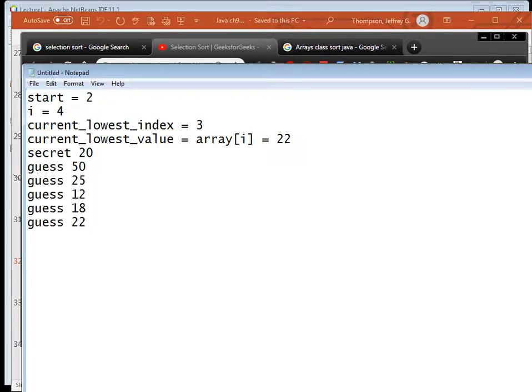Because if you didn't have that idea and you just said 1, is that right? And they said no. So you said 2, no. 3, no. 4, no. It would take a maximum of 100 times, right? If the secret number was 100 and we started at 1 and just kept going up, we'd have to make 100 guesses to find it. On average, we'd have to make 50 guesses.